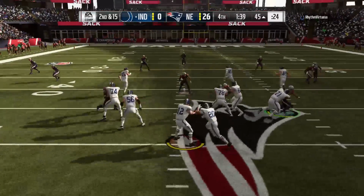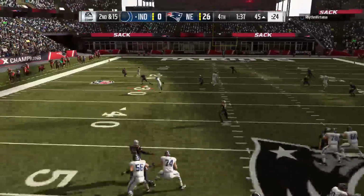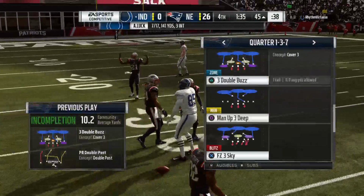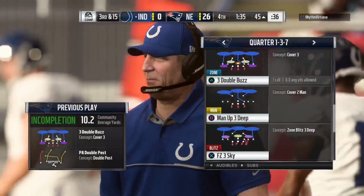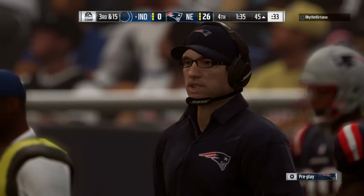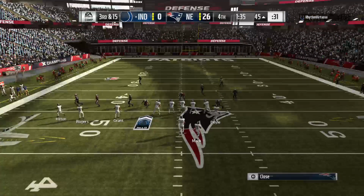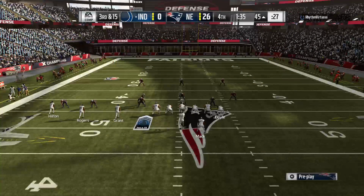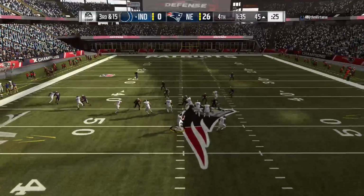They've given up a whole lot of sacks, and the speed and quickness of that defensive line is eating them alive. And a hit jarred it loose. It's incomplete. Another wayward pass. You know, things started out poorly in this game, and to be frank, they just really haven't gotten much better. And all that does is embolden the secondary. They feel good about what's going on, and they just play better and better.